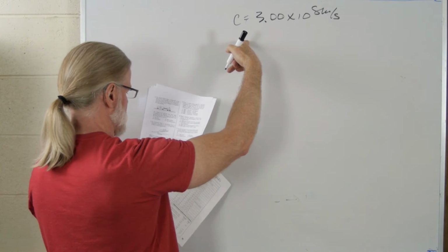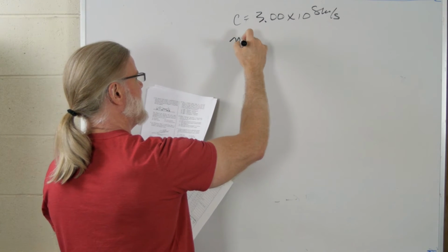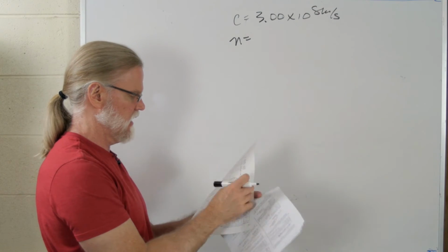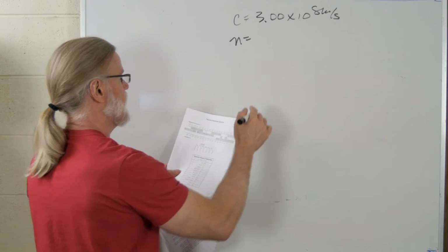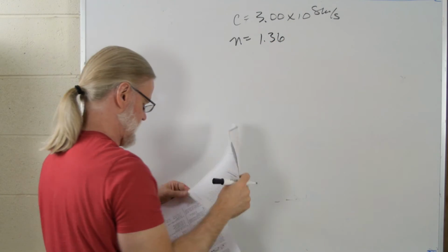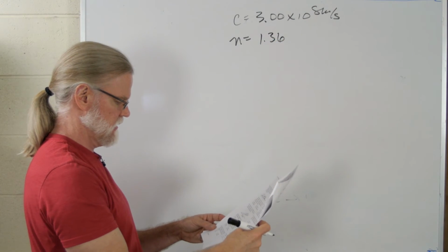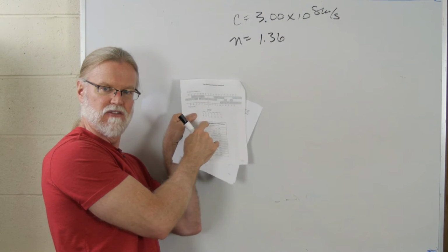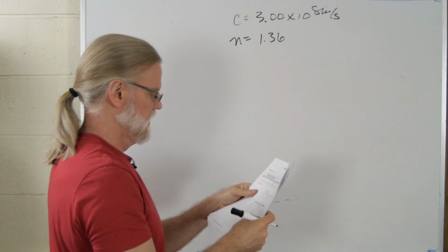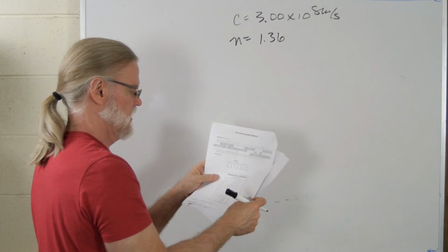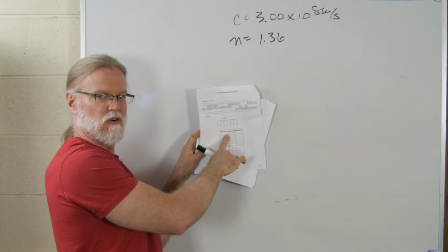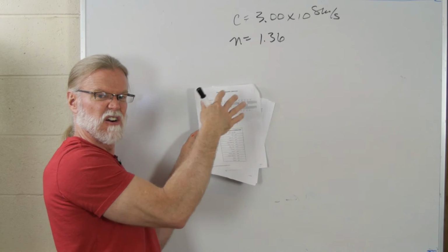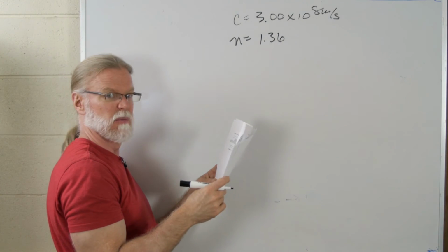It's going to go slower in another medium, in this case, ethyl alcohol. The index of refraction gives us an indication of how fast that is. Ethyl alcohol, 1.36 is the index of refraction. Oh, and they gave us the frequency. Why did they give us that? So that we could use our reference table for ethyl alcohol. Of course, that tells us that the index of refraction is a function of frequency. At a different frequency, different color or type of electromagnetic radiation, that would be different.